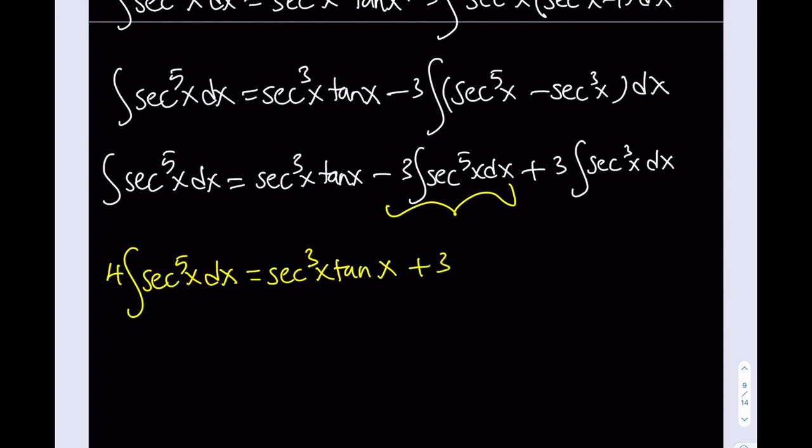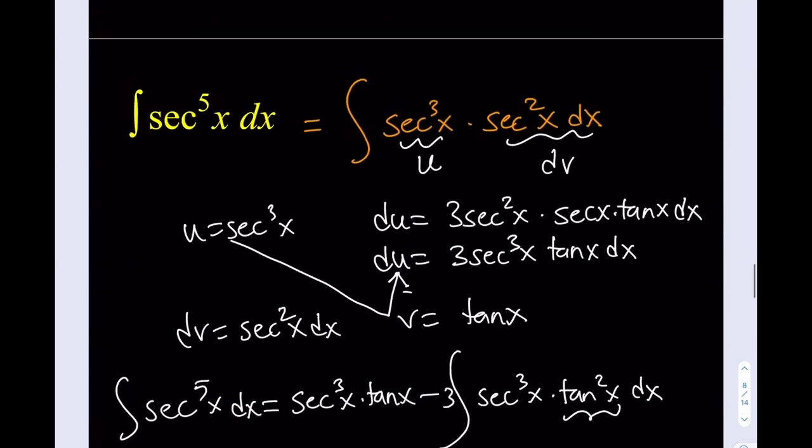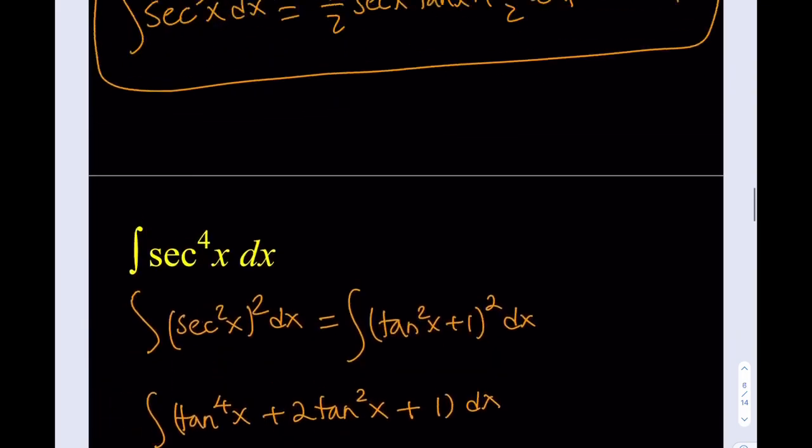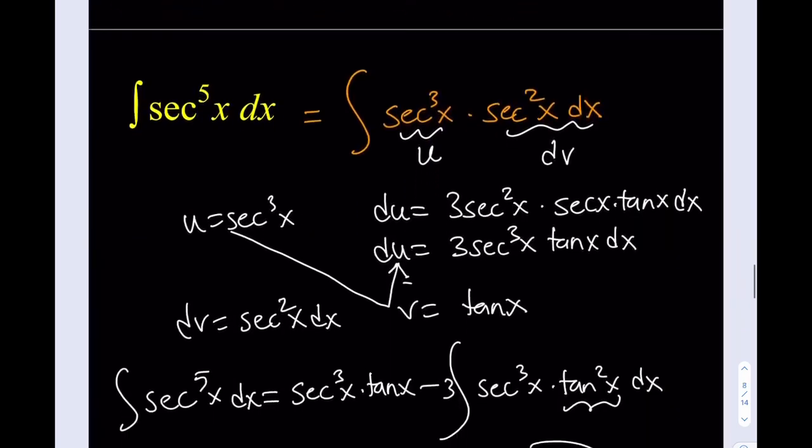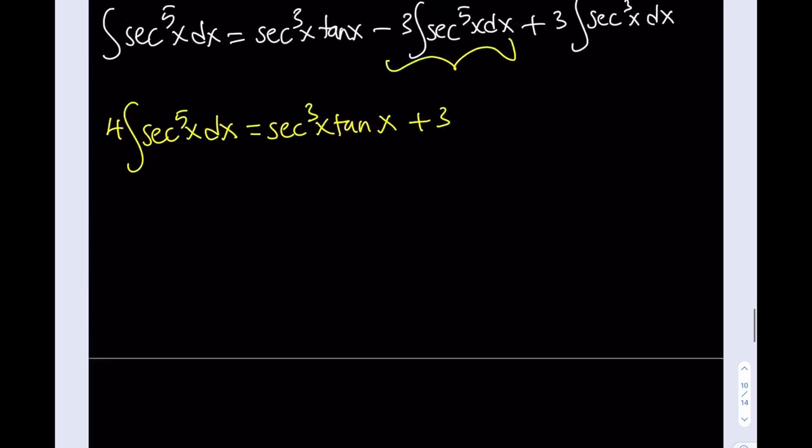Now, what was the integral of secant cubed? Let's go ahead and refer to the result that we have found a while ago. It was this guy here. Wow, that's gigantic, right? Well, we can do that. Let's go ahead and copy that here. Hocus pocus, copy, paste. Okay, so we're going to replace the integral of secant cubed x dx with 1/2 of secant x tangent x plus 1/2 of ln of absolute value of secant x plus tangent x. And then the whole thing will be plus c, of course.